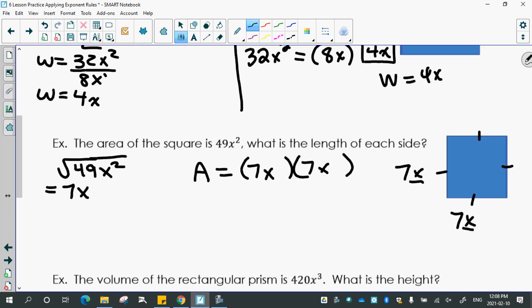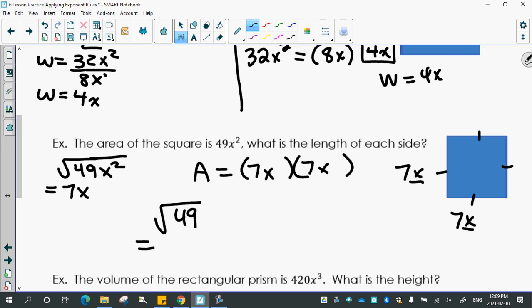How do you calculate square root? On your calculator, you find it by doing the square root button. So you do second, square root of 49, equals, okay? I do that in my head. So you want to know what it means? Square root of 49 means what number multiplies by itself to give you 49? So I start at 1. 2 times 2 is 4, so it's not 2. 3 times 3 is 9, so it's not 3. 4 times 4 is 16, so it's not 4. 5 times 5 is 25. 6 times 6 is 36. 7 times 7 is 49. So that's how you know the square root of 49 is 7.